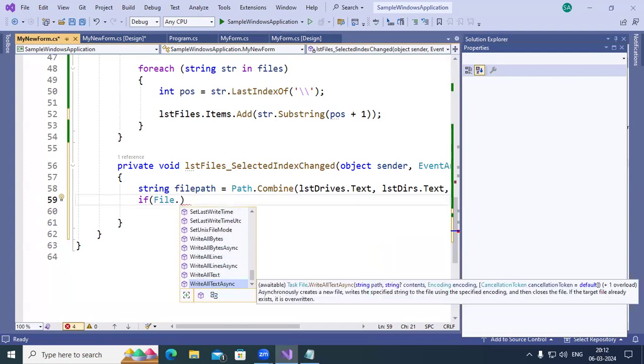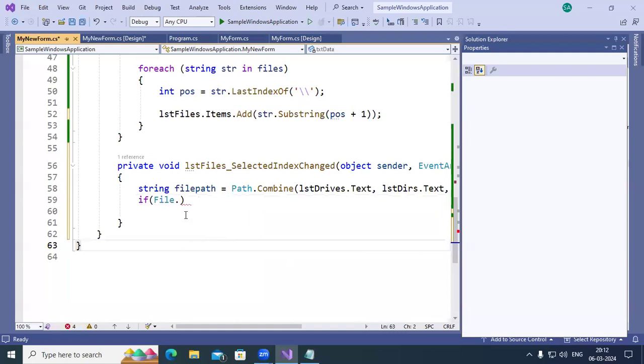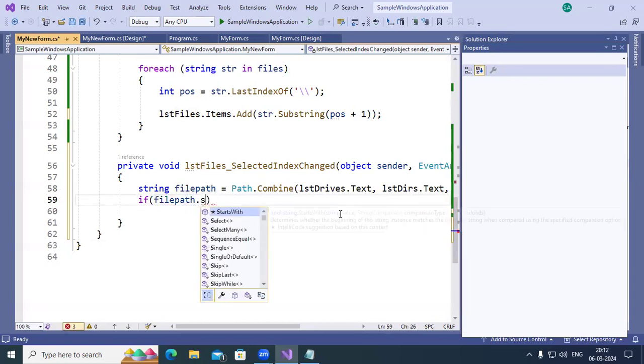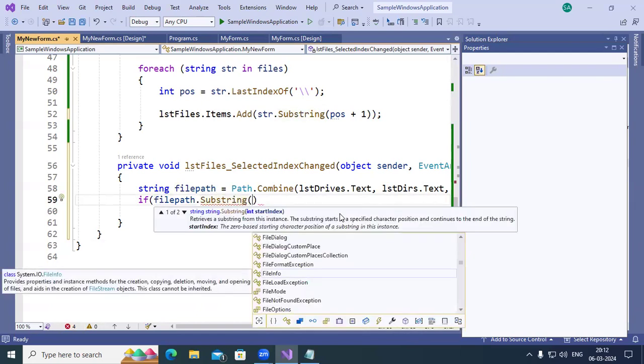Do we have any extension mechanism anywhere? I was checking, it is not available, so just go with the file path only. If file path dot substring, from where we need to get the last 4 or 5 characters.